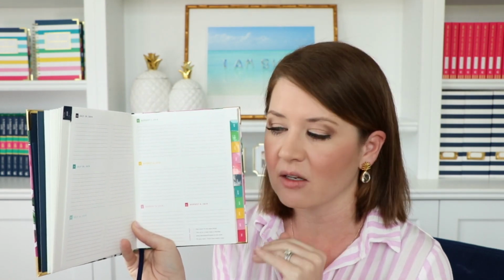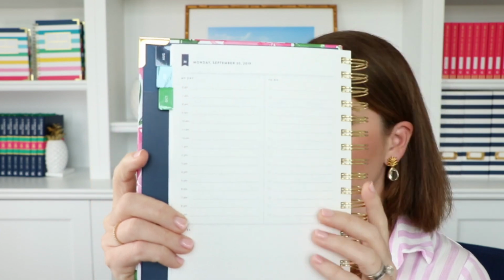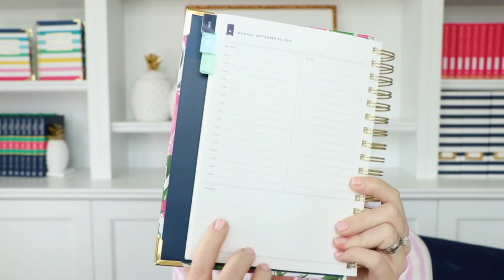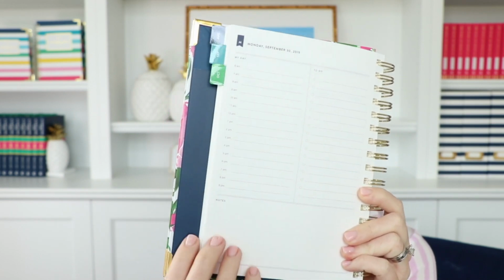And so what we did on the daily last year, we pulled out here, let me show you. We pulled out the little dinner box at the bottom of the daily page and just opened it up completely. Let's see if you can see it well. Let that camera focus. Let me get out of the frame so it'll focus on it. You can see we opened up the bottom to be just notes pages, and people absolutely loved it.